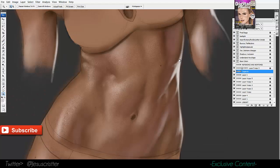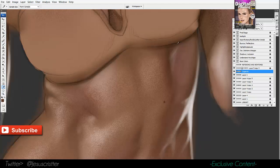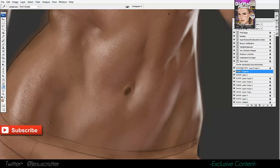Here I do the same with the muscle. I'm trying to put a little backlight there because of the muscle, and notice that I'm not using the full color of it. I took a half tone between the skin and the full intensity of the backlight. Right, I'm doing the same, just trying to achieve a randomness, and that little effort is going a long way.